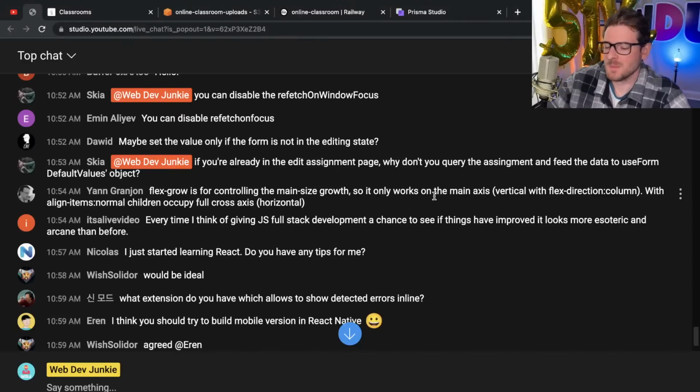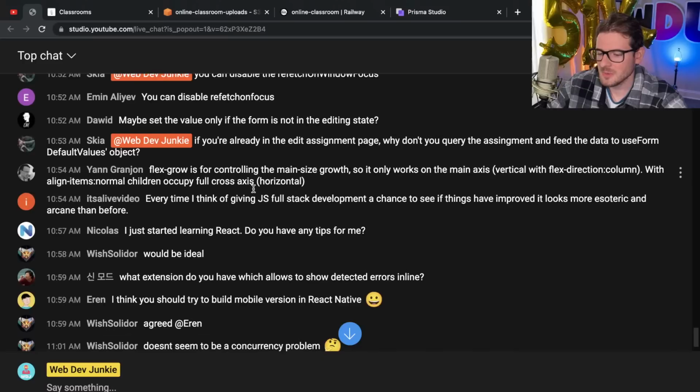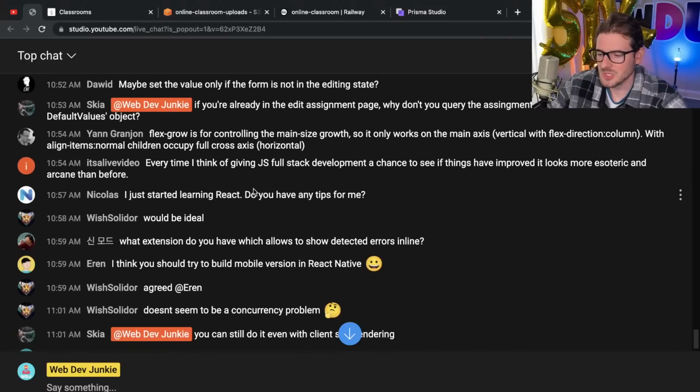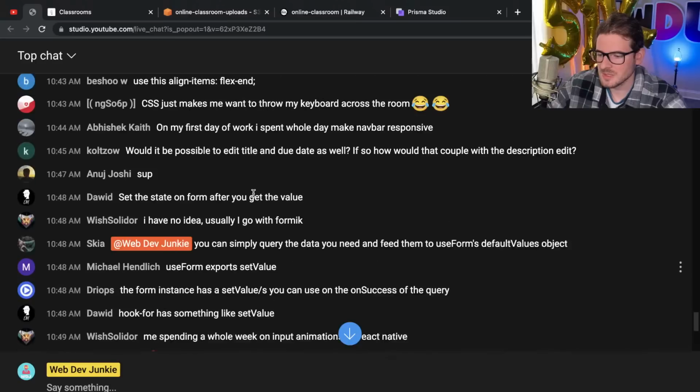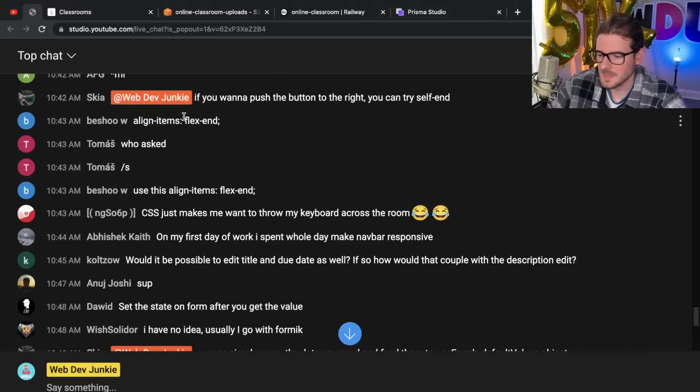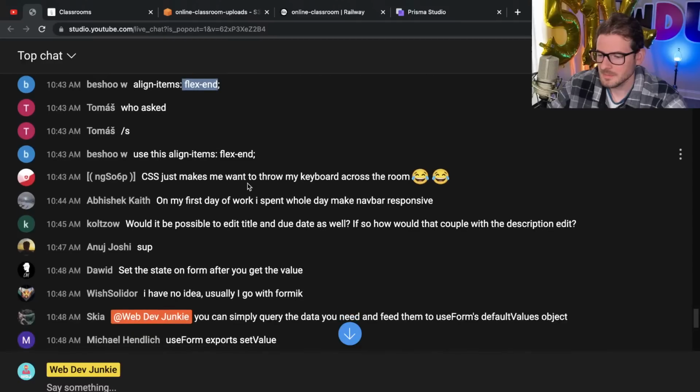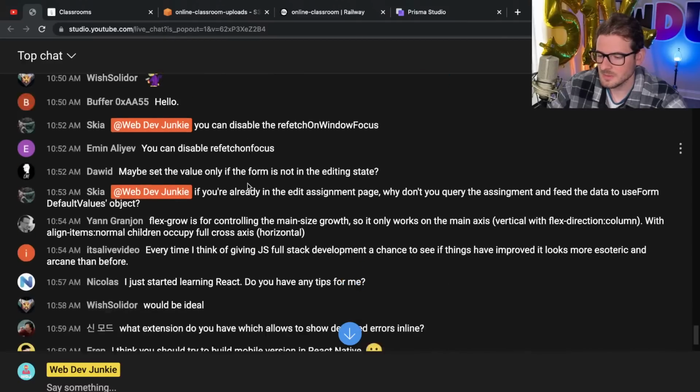Depending on the direction that your flex is going, the grow is only for the main axis. In our case, we're doing a flex column, so the grow would be related to the entire height of the container and not to the width. So w-fit was the proper fix potentially in that situation, although I do think someone also said there's another way to do it. Flex end. Oh wait, that's for something else.